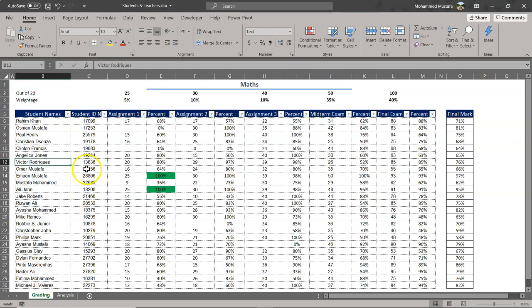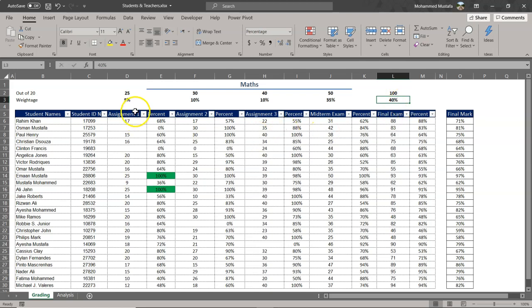In part 1 video, we saw how to grade each student based on different weightages. For assignment 1, there was a weightage of 5%, assignment 2 carried a weightage of 10%, assignment 3 carried a weightage of 10% as well. The midterm exam had a weightage of 35%, followed by the highest in the final exam with a weightage of 40%.